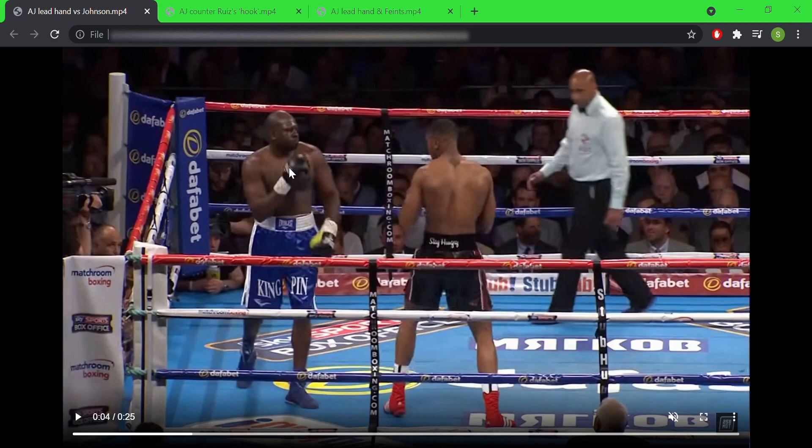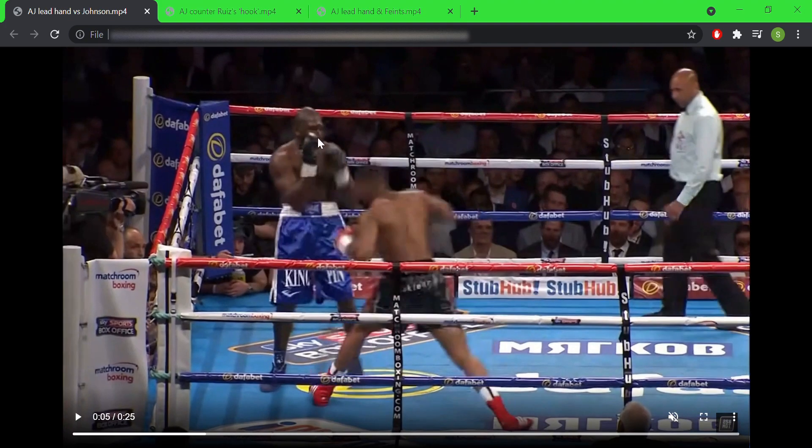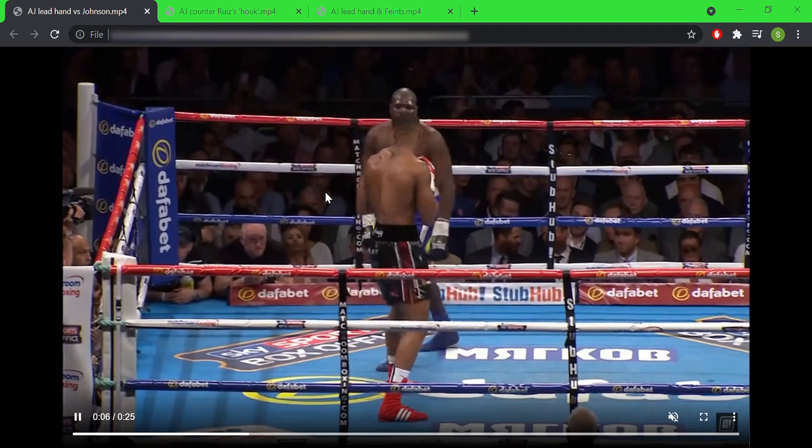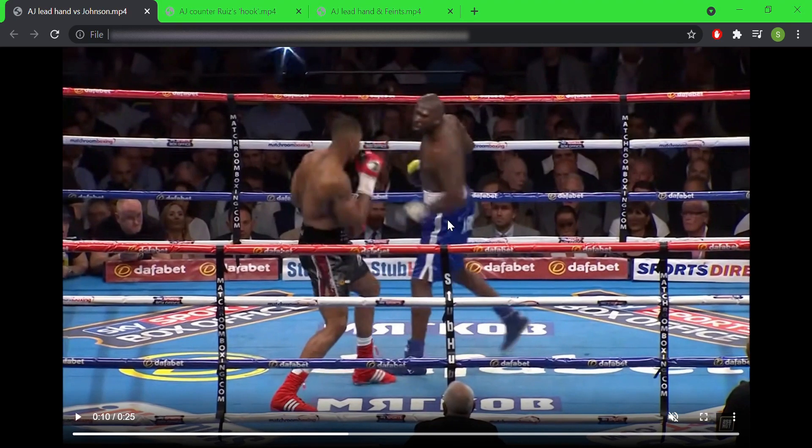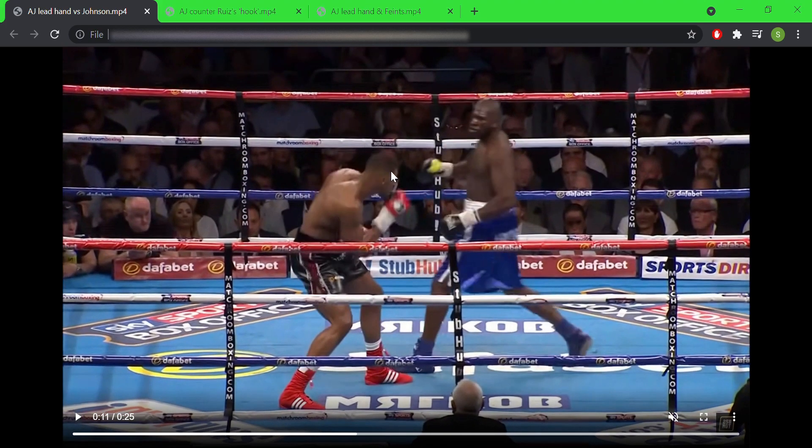Johnson goes to preempt that jab, raising his right glove slightly. Joshua tries again and goes for a right hand — doesn't land, but that's besides the point. Johnson's tried his jab — his mechanics are a bit off — and Joshua's kind of faded away from that jab. Not the greatest way of doing it, but he's got away with it, so it's a success. Look what he does next — he ducks. Professional fighters leave nothing to chance: if you avoid a first shot, don't leave it to chance that your opponent won't throw another. Be proactive in your defense.